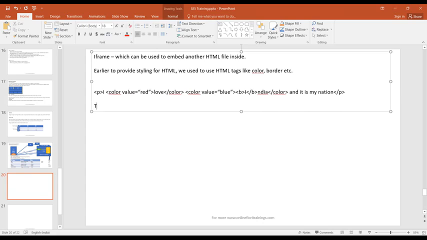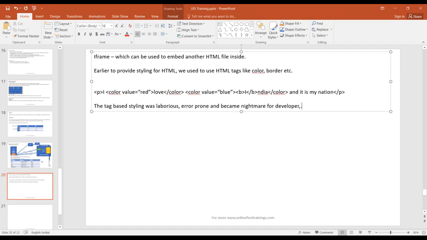The tag based styling was laborious, error prone, and became a nightmare for developers.